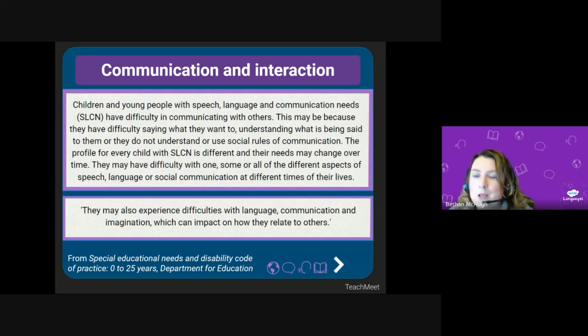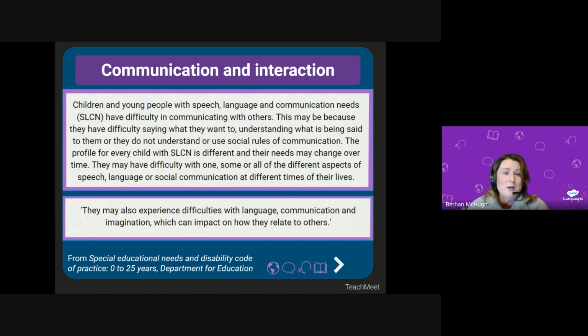It will not impact children's short-term development within a language. If they're hearing the language and they're exposed to it, you want them to understand what they're doing. You don't want them to feel anxious. If they sit there and think, my teacher talks at me in French, I haven't got a clue what's going on. And this is not a case for only children who may have additional learning needs. This is a case for all children, quite frankly. You don't want them to switch off. You'd rather they listen. If you've got a sequence, it may be better to explain it in English. So don't feel you have to do it all in the target language. It's just about thinking of those things.